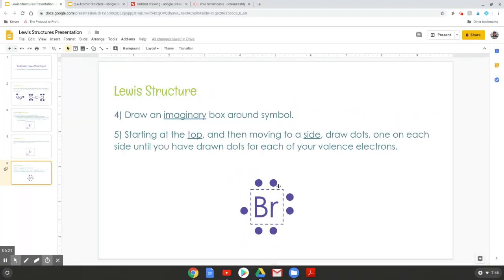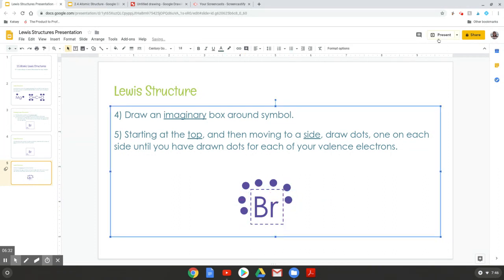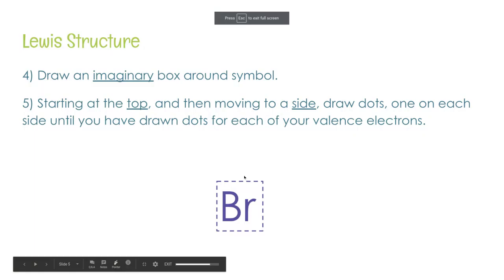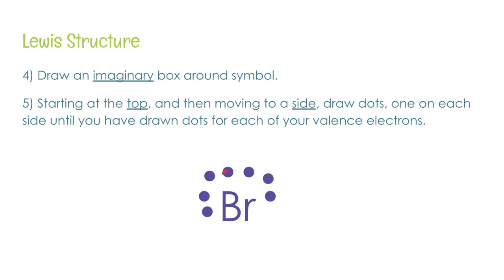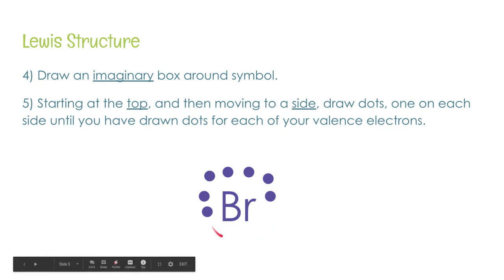I'm going to rearrange this so you can see a bad structure for bromine. Okay. If I just put my electrons wherever I wanted them, like this, that would be a bad version of the Lewis structure, because they're just thrown all over the place. And if you remember that the electrons are negative, these guys are not going to want to hang out near each other. They're going to want to be far away from each other. So this whole bottom area is completely empty.